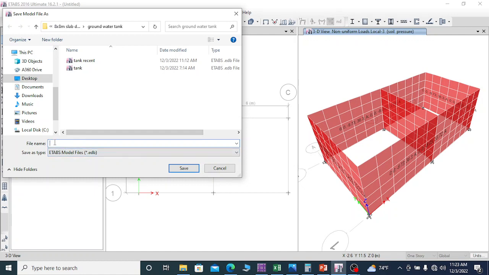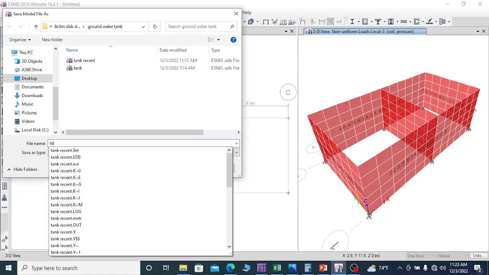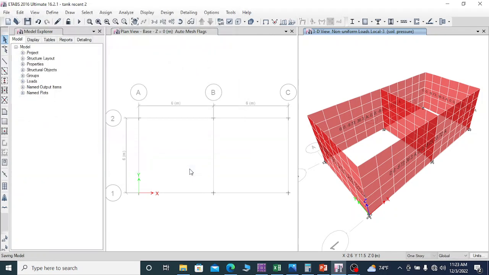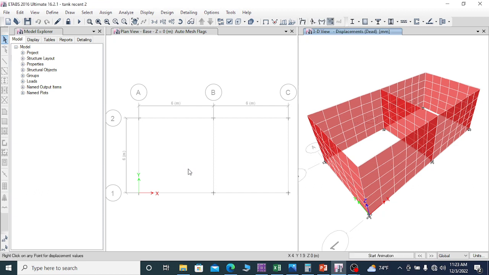So now let me save it as tank recent 2. Now ETABS is calculating and analyzing the underground water tank based on the provided soil pressure, water pressures, live loads, and all the parameters.